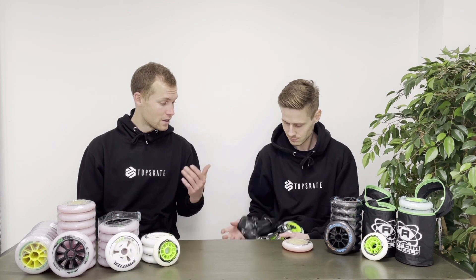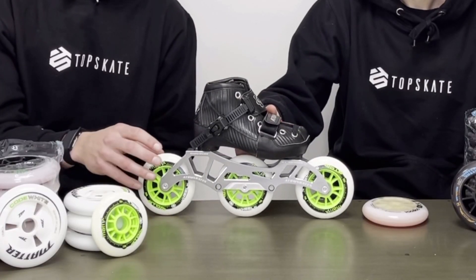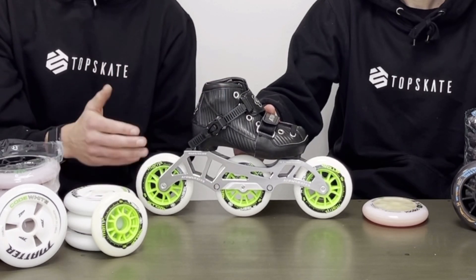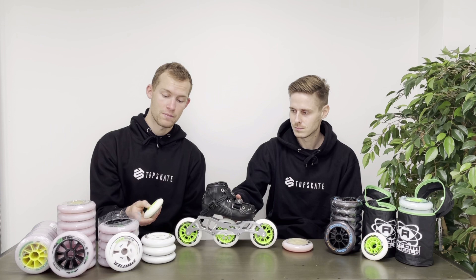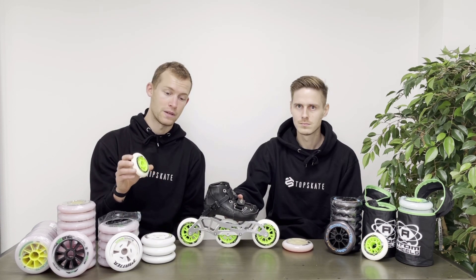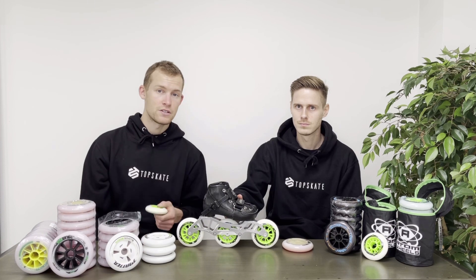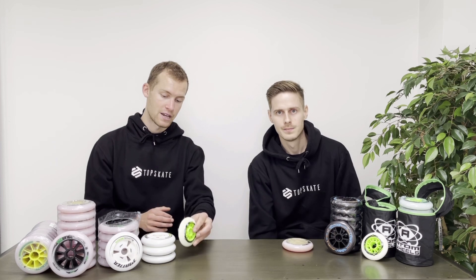There are a few different ways — if you look at this kids' adjustable skate, you can either go for three wheels on a younger kids' model and go for 100 millimeters, or you can start out with a four-wheel frame and start out with 90 millimeters or even 84 millimeter wheels. Basically you just need something that you're comfortable on, where you're not feeling like you're dragging along the ground when you're out skating.